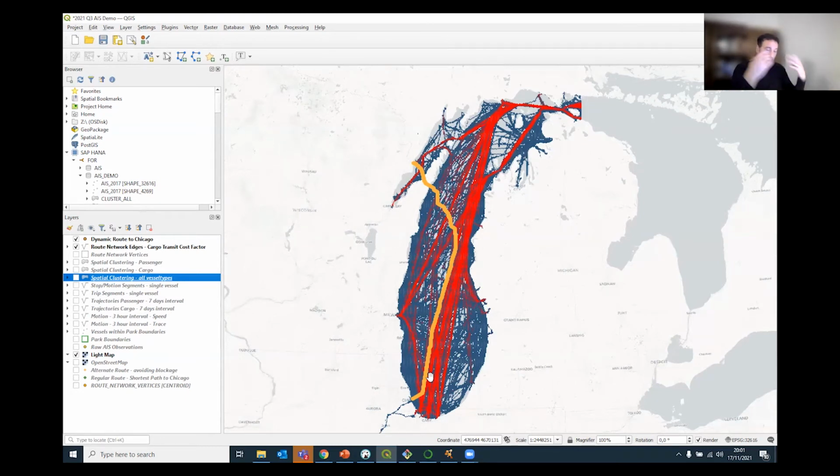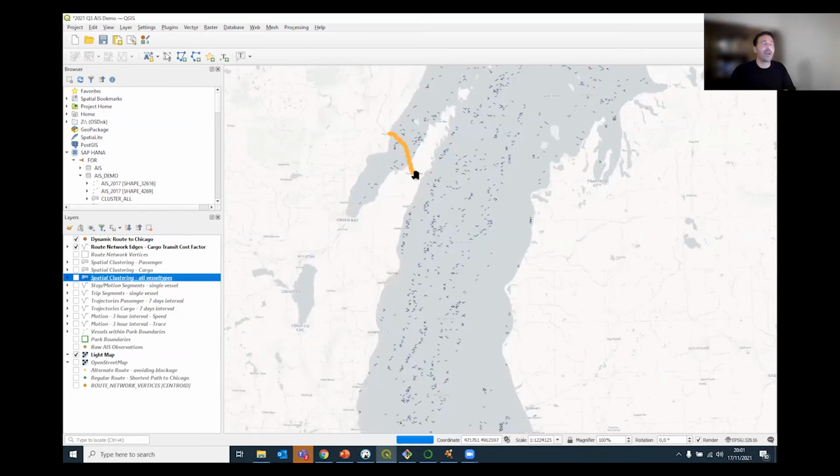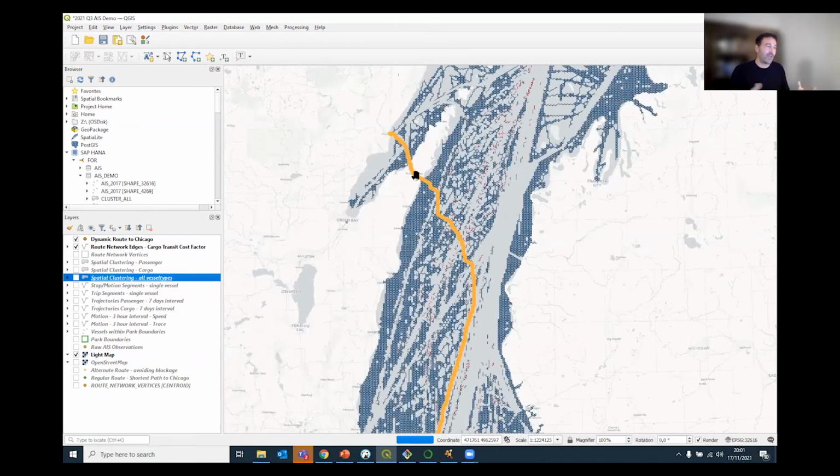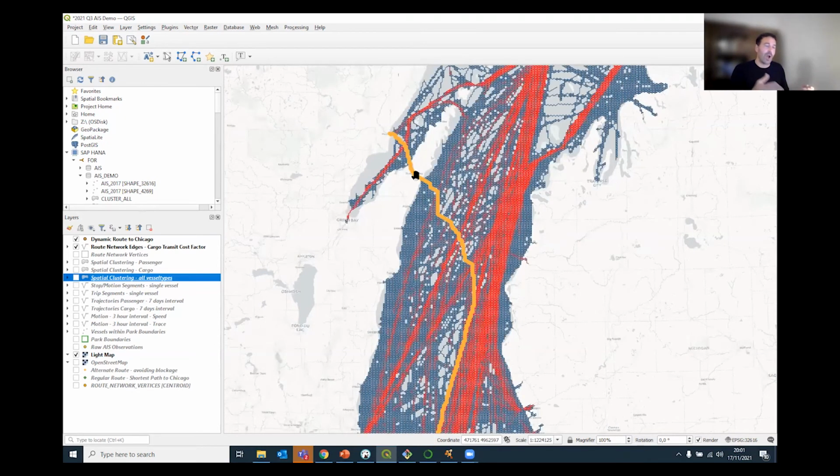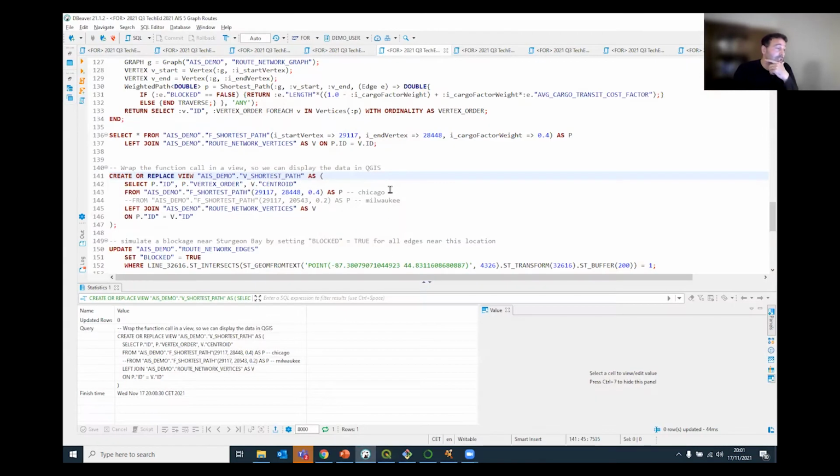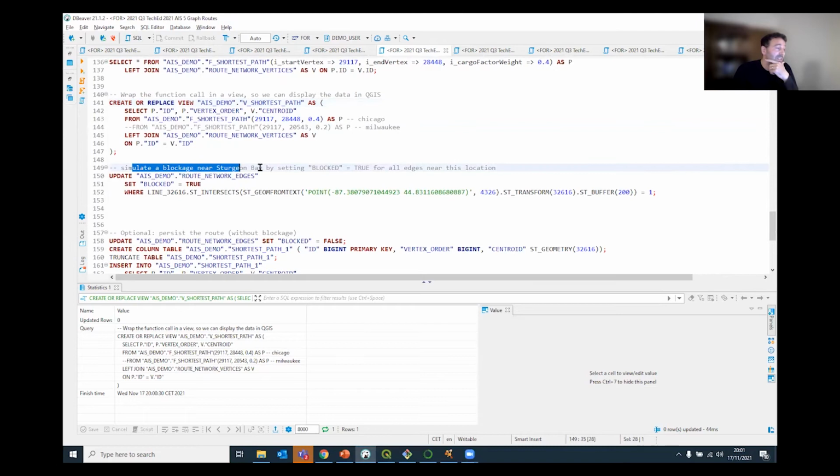Let's say I've planned this route for my cargo ship, but now the guys at Sturgeon Bay tell me they need to maintain the bridge and the canal is not free for cargo ship traffic. So there is a blockage at Sturgeon Bay. So I need to calculate an alternative route. We will simply simulate a blockage by setting an attribute in our underlying network. So we're saying there is a set of edges in our network which is blocked. We can't go there. Now, the custom cost function takes that into account.